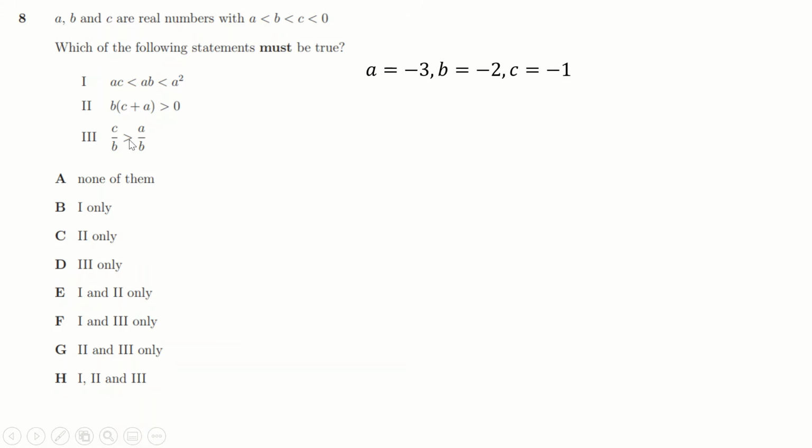This one is definitely wrong. When I multiply both of the sides of this equation by b, because b is less than 0, I'd have to swap the sign. So I end up with this, but this contradicts the original statement because c is supposed to be bigger than a. So this is definitely not true. Like this, this is just not true. But these two, I think, logically are.